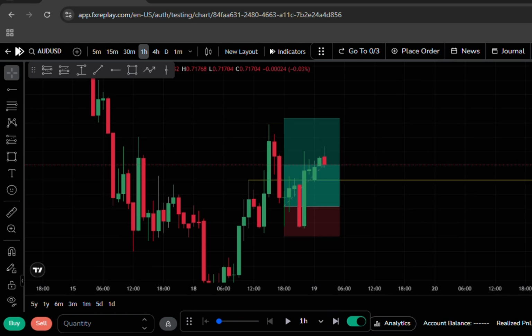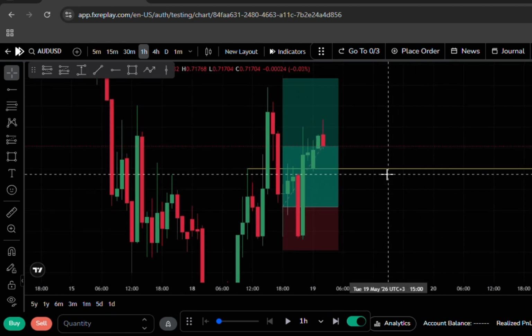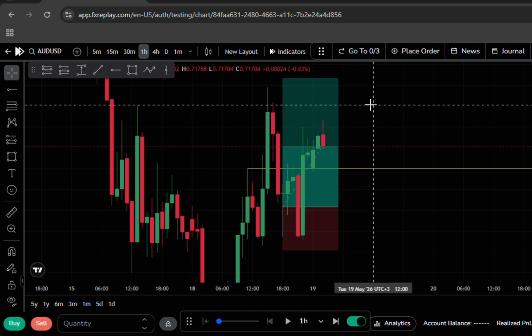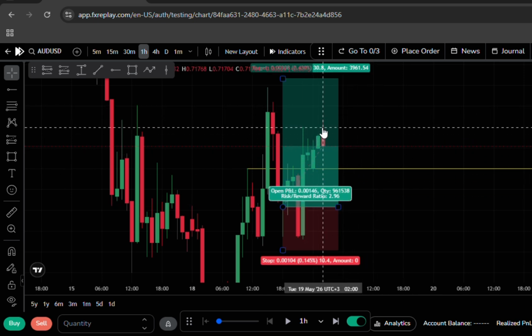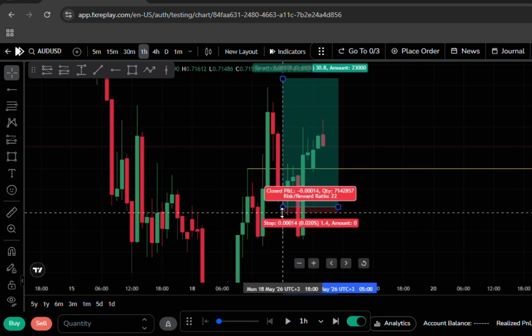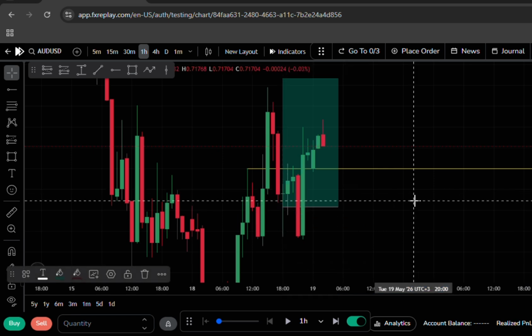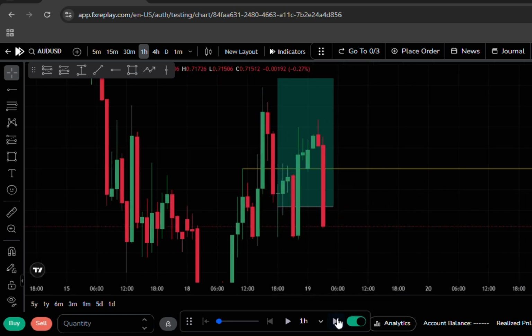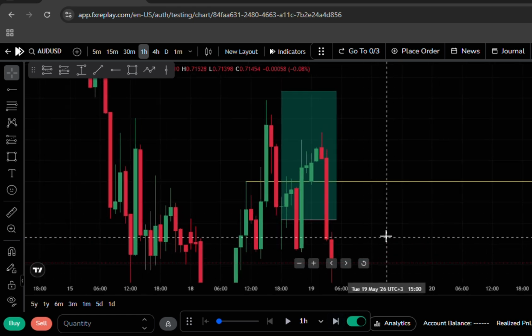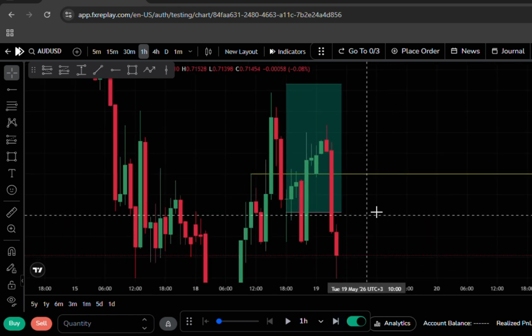You see, in my plan, once a trade attains 1:2 or 3/4 of the trade, I move the stop loss to break even. So the moment this market hit this point, the 3/4 of the trade, I moved my stop loss to break even. So up to that point I was risk free, and that's when the market reversed aggressively, moving us at zero. So that was the thought process behind that trade.